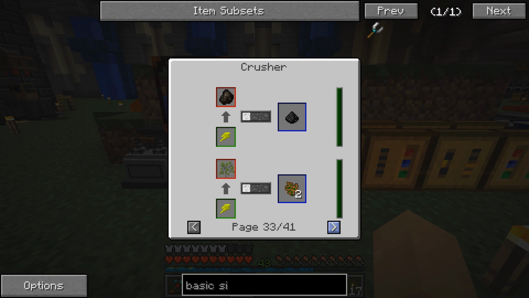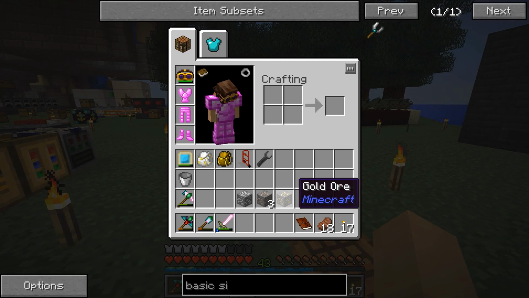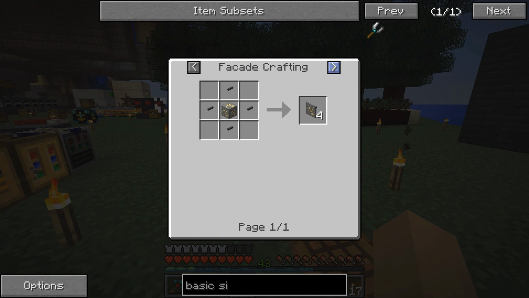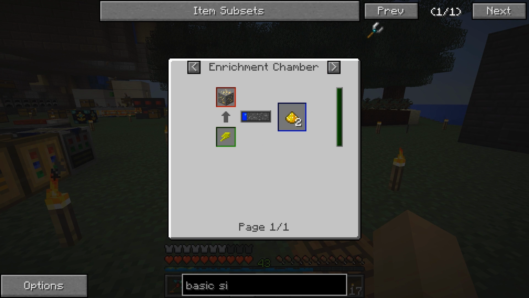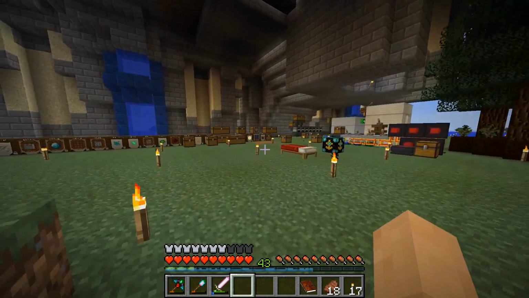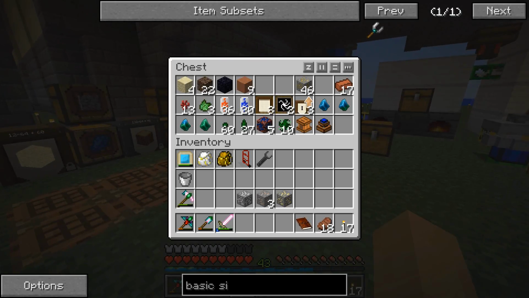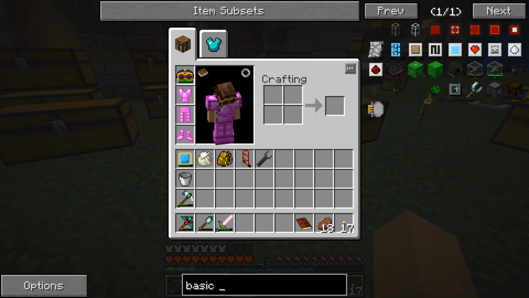Alright. It apparently does not crush ore. Okay, great. I built the wrong thing. It's fine, it happens. That's what I needed: the enrichment chamber. Dang it! Why must I do this to myself? Oh well, it happens. Not a big deal.